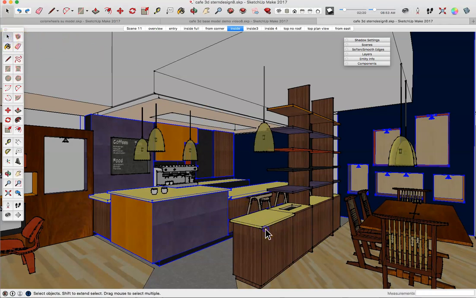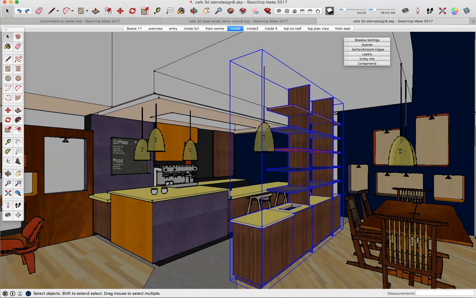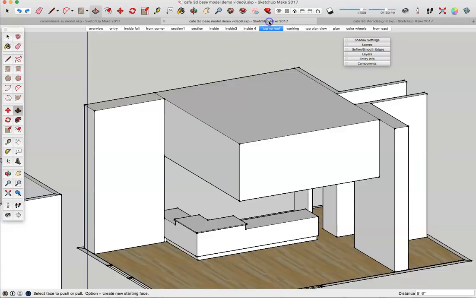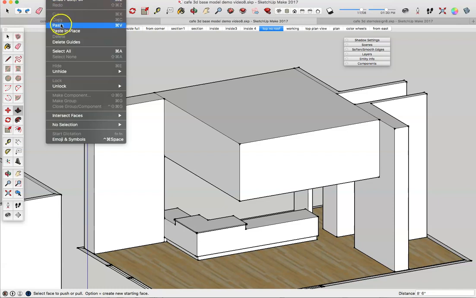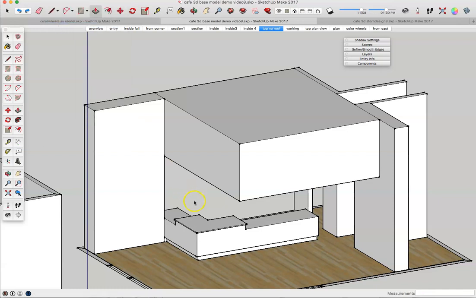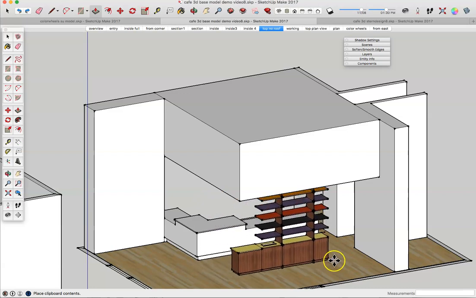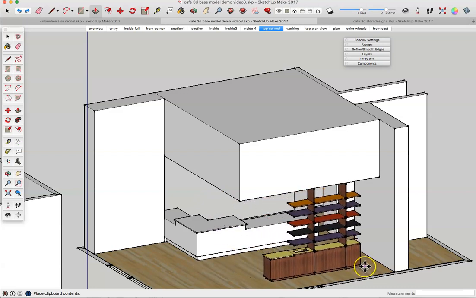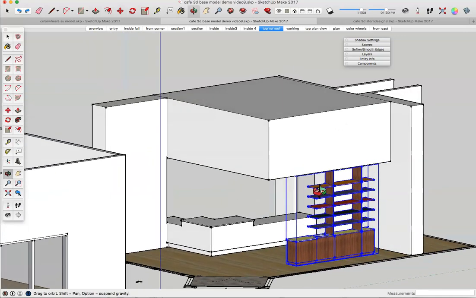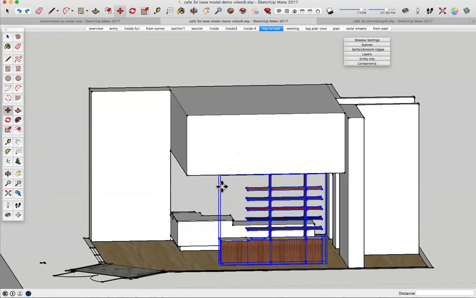This is a component. Of course, I could cheat. I could just copy and paste this. I may even just copy and paste it just so I have my model right in front of me in the same design. And I can just do that as a, come on, here we go. So this is what I want to create. Maybe it won't have all of this detail, but there we go. So base counter and then shelves that pretty much go up to the ceiling.